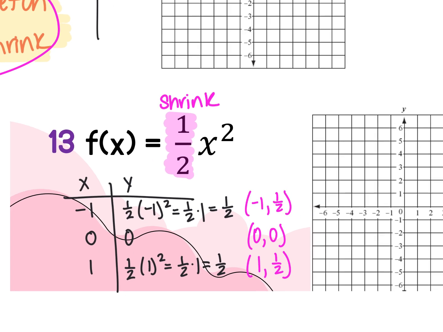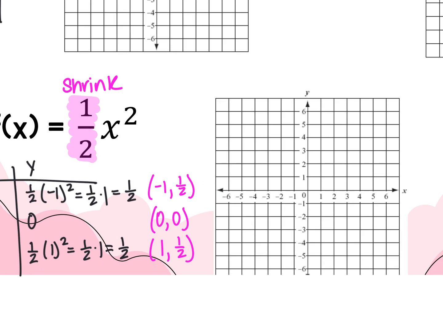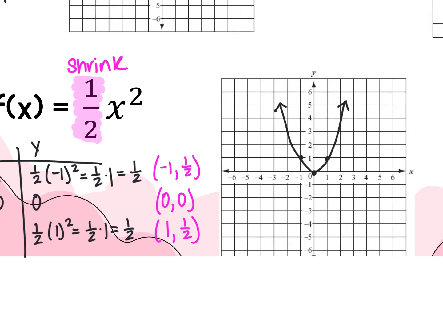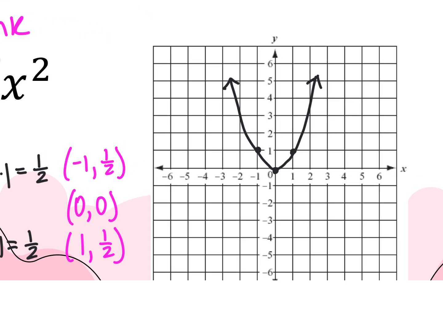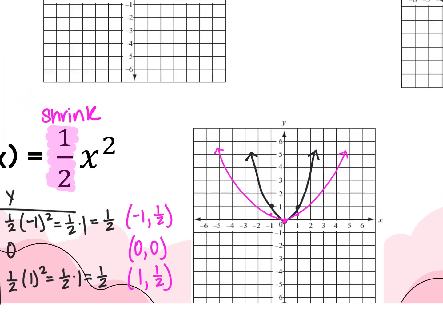So I'm going to go ahead and graph my original, just so you can see it. Remember, I need to see these 3 key points. This is my parent function, where x is squared. This is my original one, just a rough sketch. Now I'm going to graph my new one using my new ordered pairs. I'm still going to have 0, 0, but now I have -1, 1/2 and +1, 1/2, and this is going to be wider. This is what it should look like.